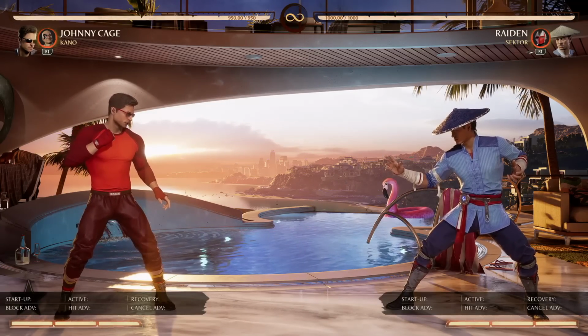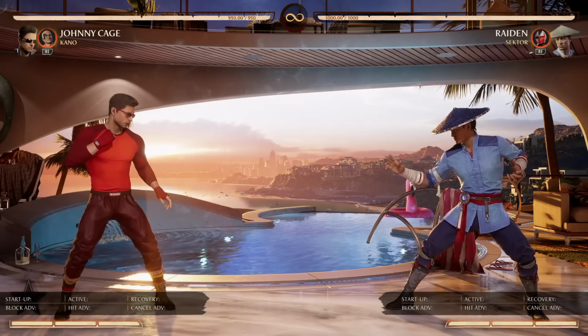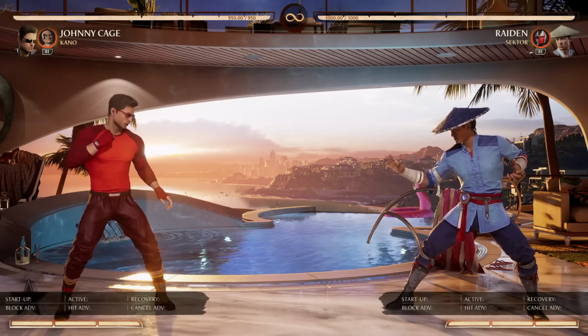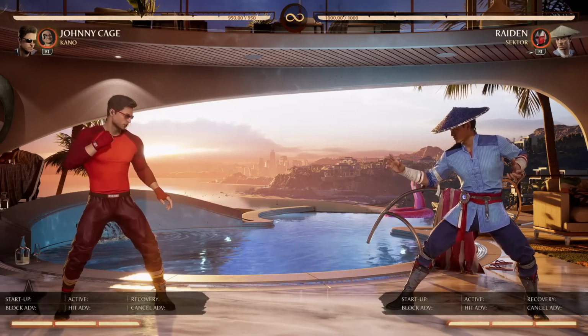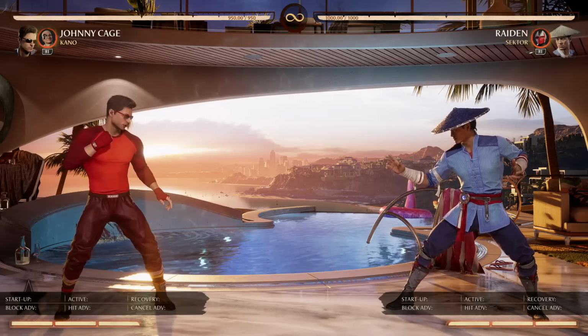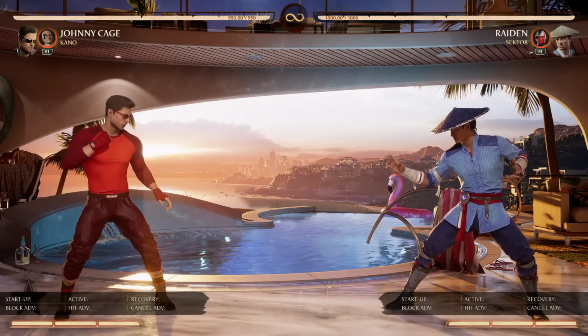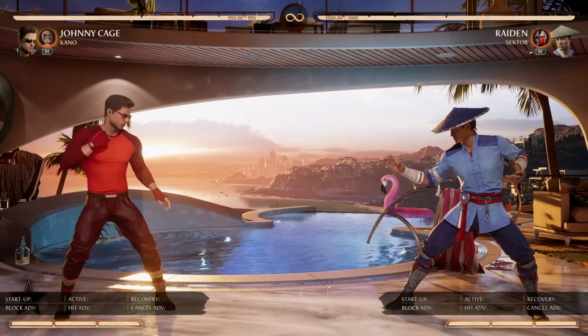Those are the combo routes you want to do. Those are the main buttons and strings. I hope this guide was helpful. This is my first guide I've ever done, so I'll definitely do more in the future if you guys want some. But I figured to start off MK1, why not do a Johnny Cage guide? Because I never did one for 11, and I figured, why not start a new game with a Johnny Cage guide? So I hope you guys enjoy it. I hope this helps you out, and I hope you're able to apply it to your own gameplay.